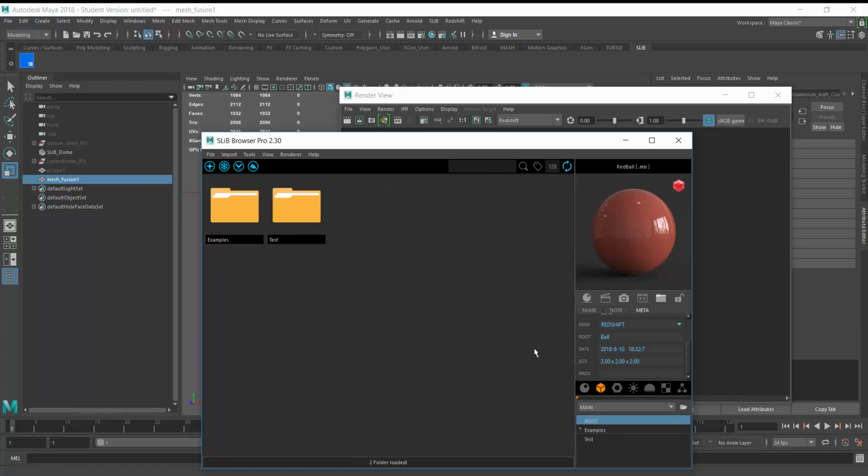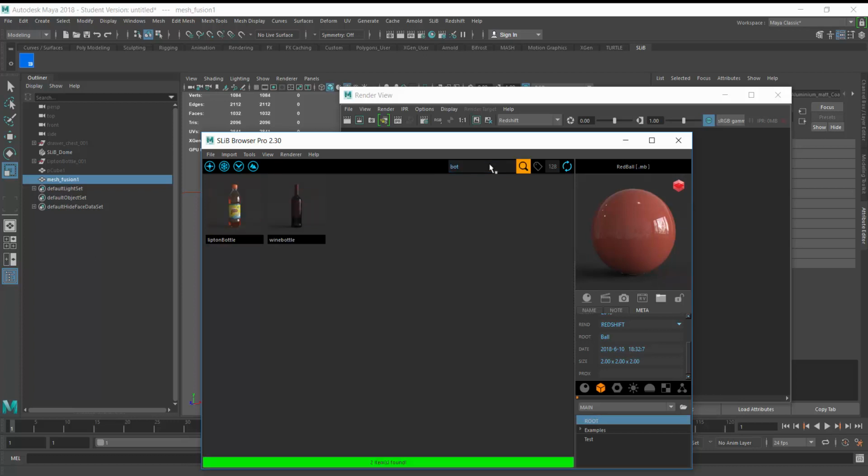If I go back up here and type bottle, and I just typed BOT, you can see the other two things within my library that were bottles are these two. So I find this, I'm going to really dig in. I'm going to have to build up my library with all the assets that I have. But I think it can be very invaluable in speeding my process and having a really dynamic live library within Maya. Thanks.